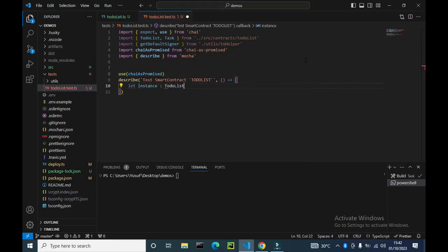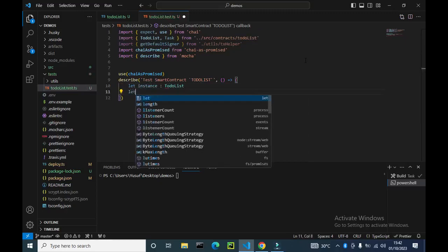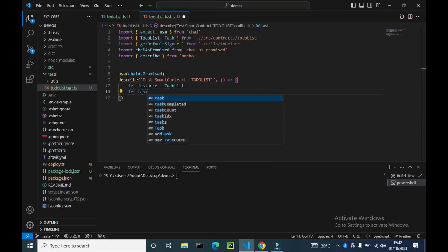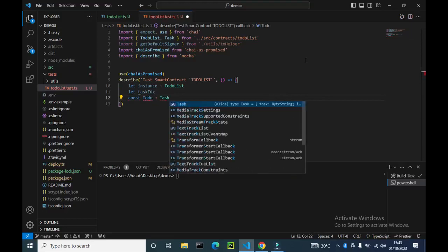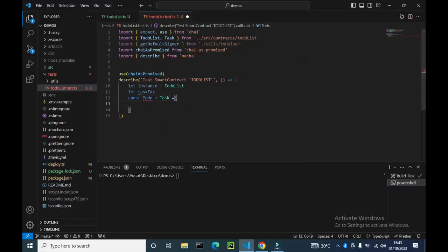Also I will declare the task index, and also my todo, which will be of type Task. So I will use Task here, and it will have my task description and the isCompleted flag.